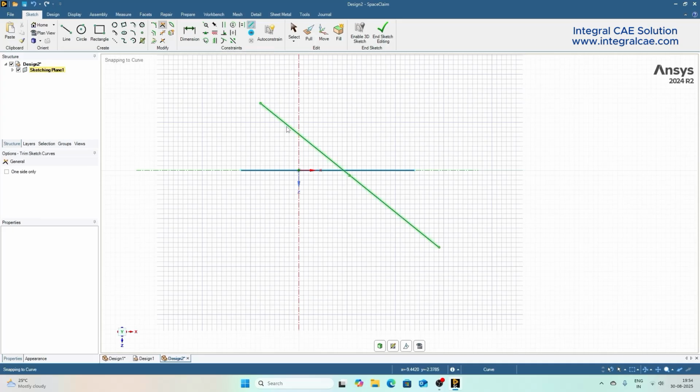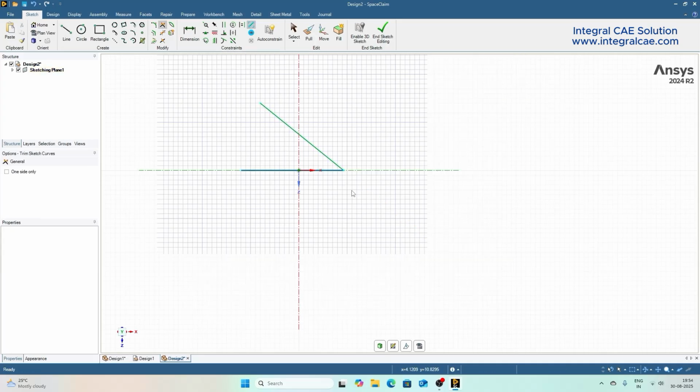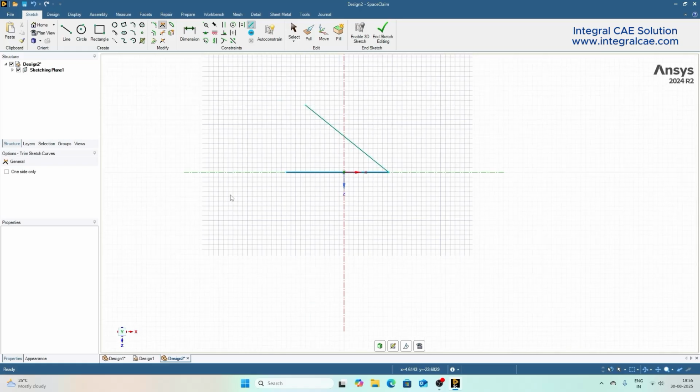Let's click here and click both the edges. In this case, the sequence of selection does not matter. It will produce the same result. You would notice that the two edges are now connected at the corner and the extra edges are removed. Let's try this option once more with the open edges.